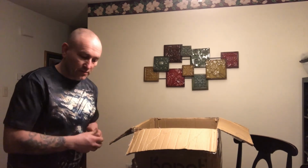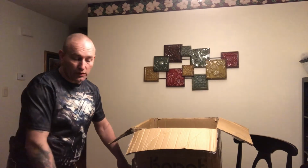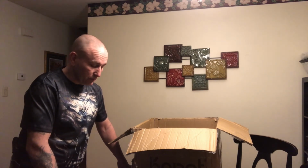But as you can see from these kits, they're great for the money. Both of those kits were under $100. For that, that's a minimal investment as far as I'm concerned for any sort of entry level kit. That's a really good price. Like I said, you get everything you need to start trapping right away.